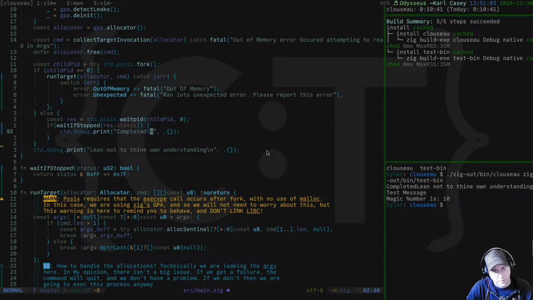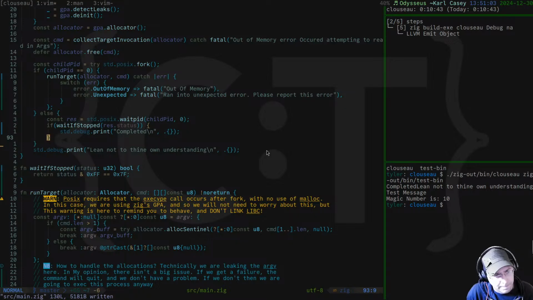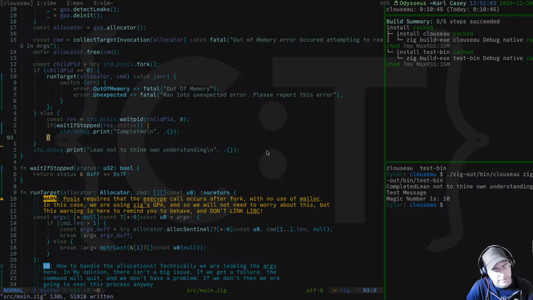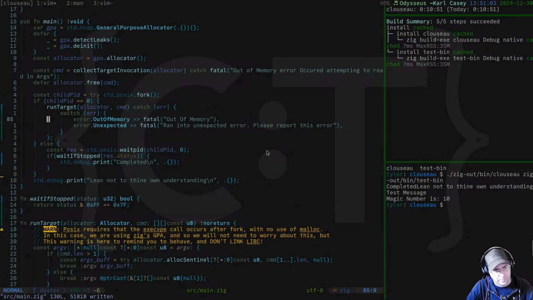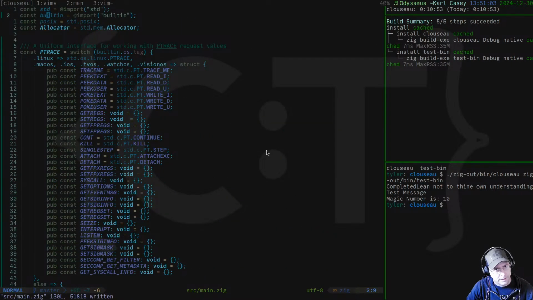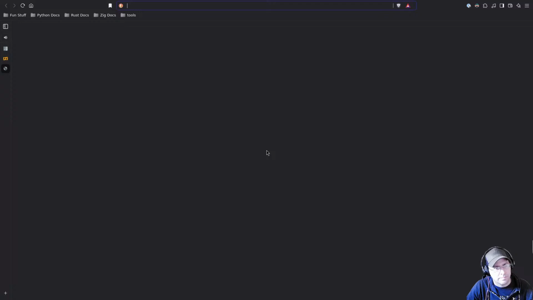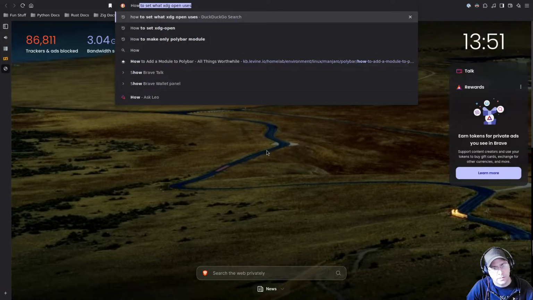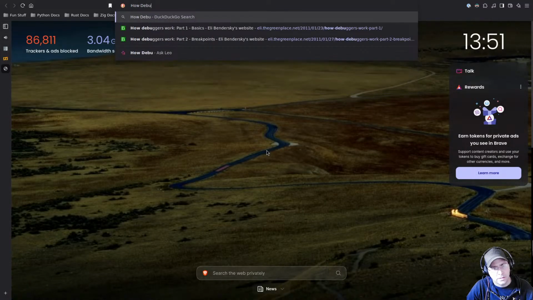So now it's about printing out information that we were interested in. So maybe we do a peek text. And I was following this. Let's see, how debuggers work.